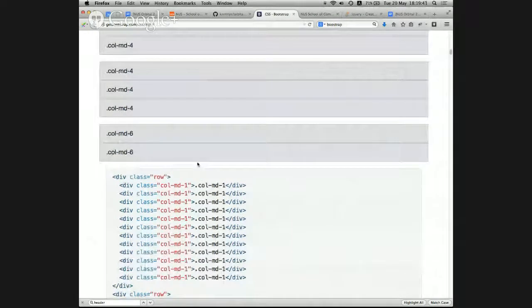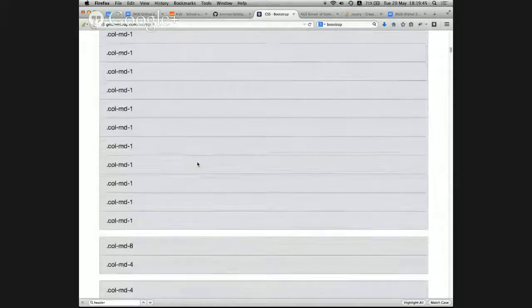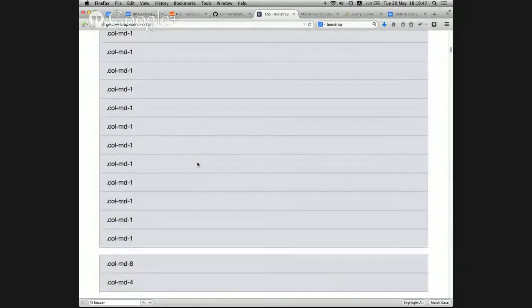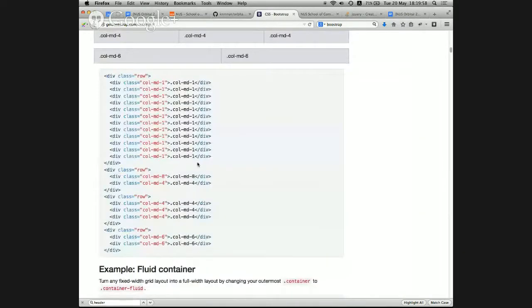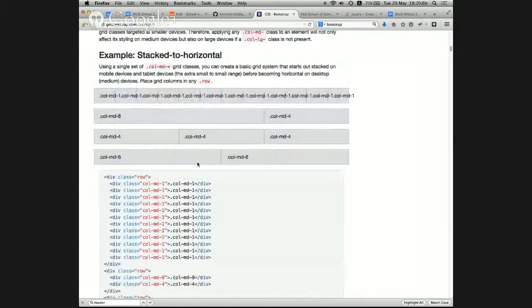All right, and you can see what happens when your display gets too small. So I've made the font size really big on this monitor. So all of the columns have collapsed. All right, they're all stacked on top of each other now. Right, but if I shrink the font a bit, then you can see they are starting to pop out. Right, then I have the 8 column and the 4 column next to each other, and all the 1 columns are next to each other again.